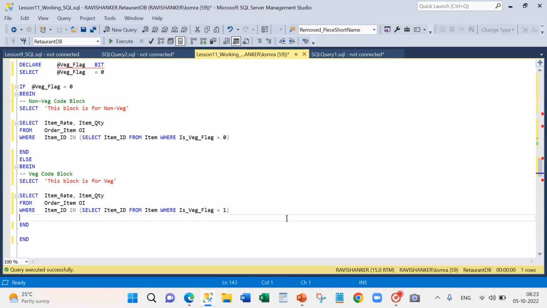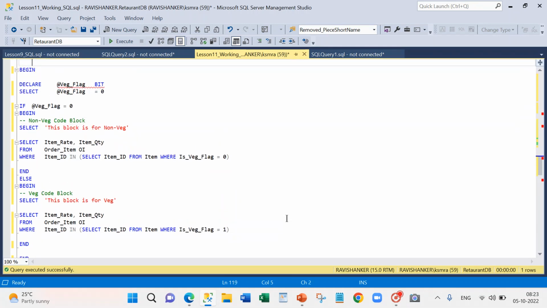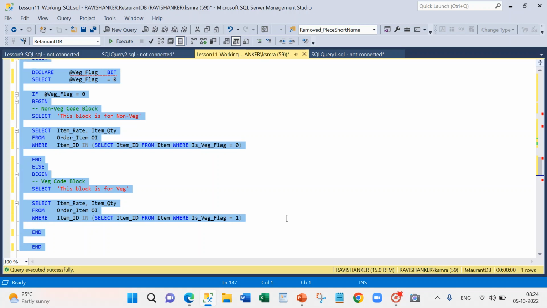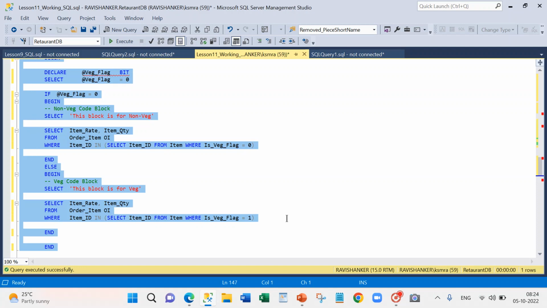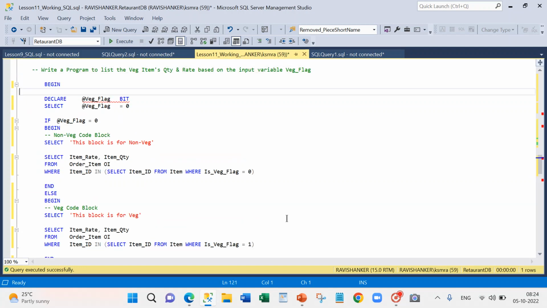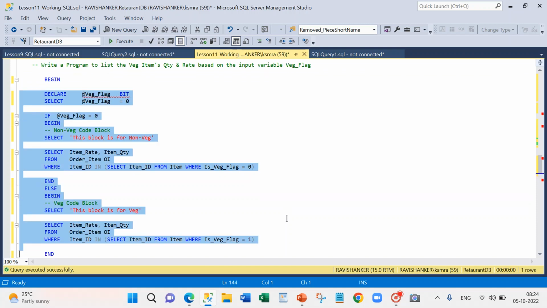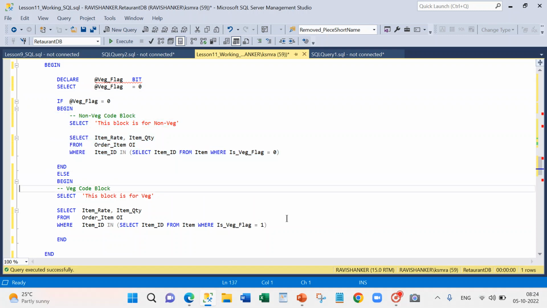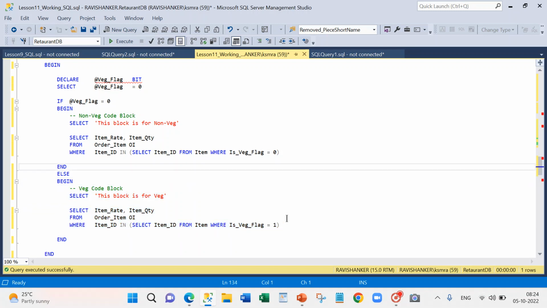The code would look like this. It's difficult to read, right? It's not readable code. So that's why we always have to indent. I'm just highlighting and then pressing tab. If you wonder how I'm moving it, I'm pressing tab. I'm selecting this piece of code, pressing one more tab, then selecting this piece of code, one more tab, and then selecting this piece of code and pressing tab. You see, now it is much more readable.